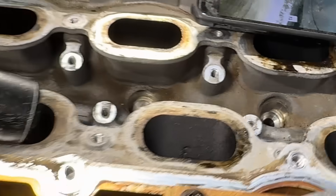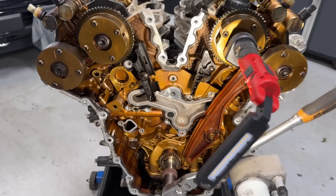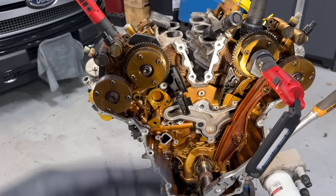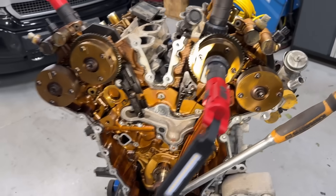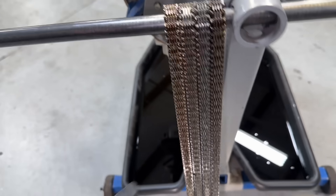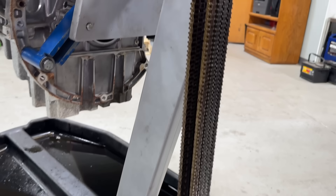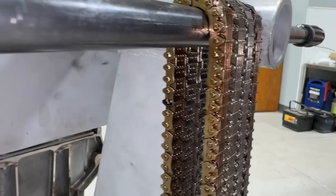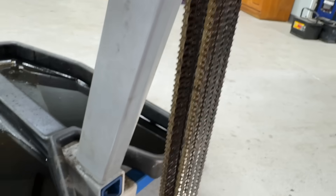So what caused all this? Chain stretch, which is common on these engines. Normally once people start getting P0016 and P0018 codes and it goes into failure management mode and starts cutting boost, they bring it right in. This guy didn't — he figured he'd push it a little bit longer for finances or whatever reason, and he pushed it to the point where the engine let go because all his tolerances are so close. This engine has one long chain — probably six feet total, three feet on each side — and once you get all these links worn a little bit, the chain elongates, timing goes off, and valves can contact because it is an interference engine.